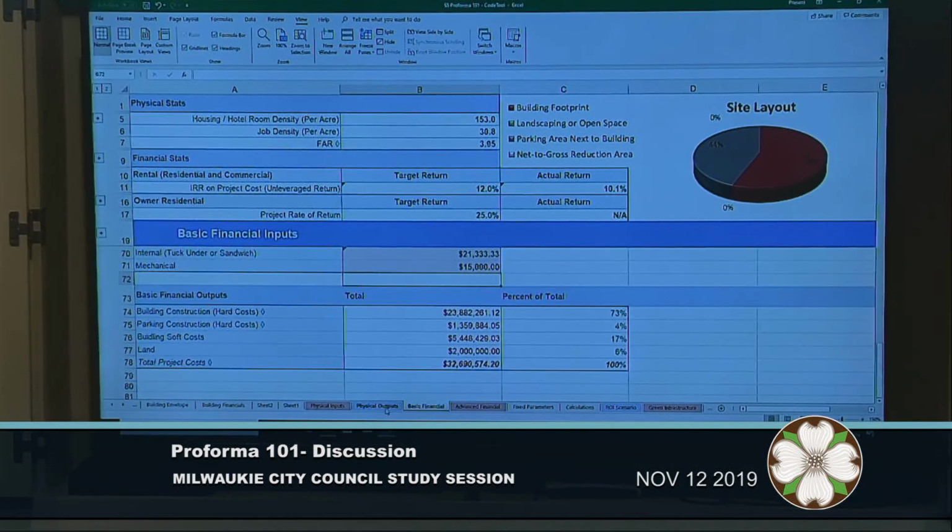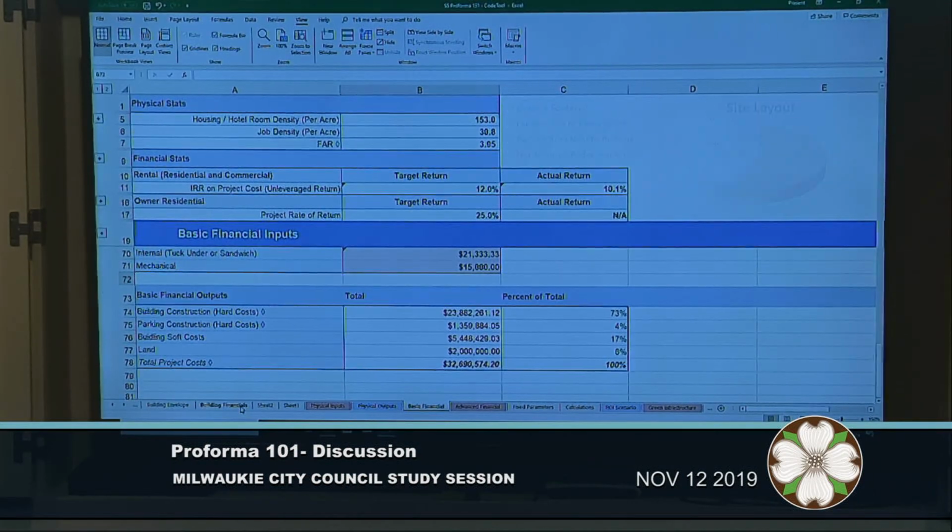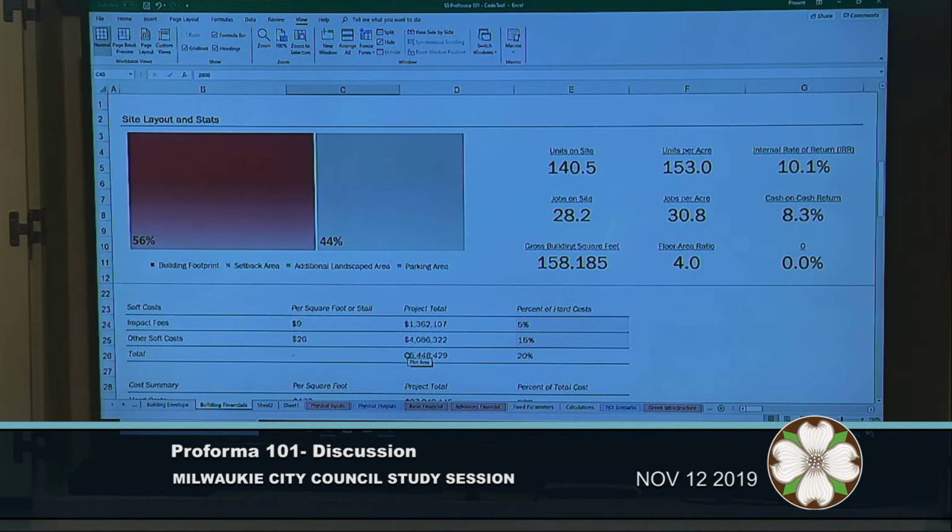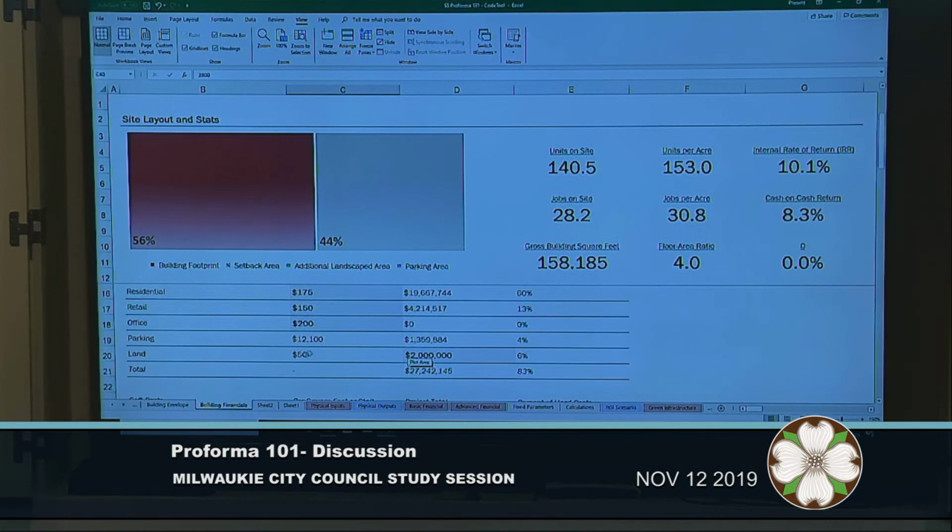Tell me what to do, boss. So let's look at what the land value is currently. I have the more complicated one open, I can go back. I think just the second tab, building financials, will be the simple one. Okay. So I think we have it at $50 a square foot, go up a little. Oh, there it is. So it's a $2 million land cost.